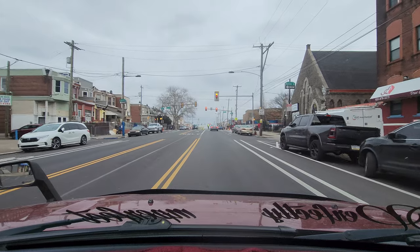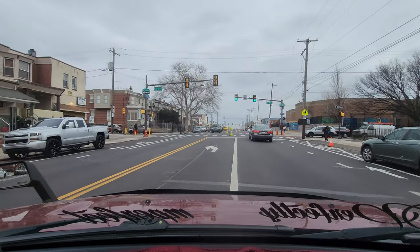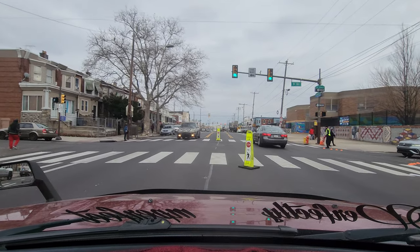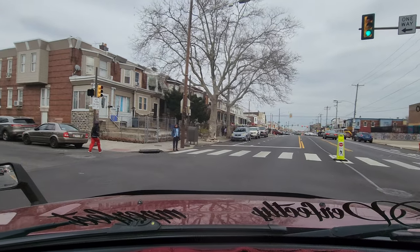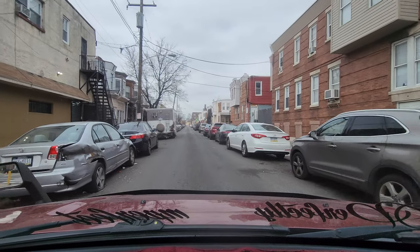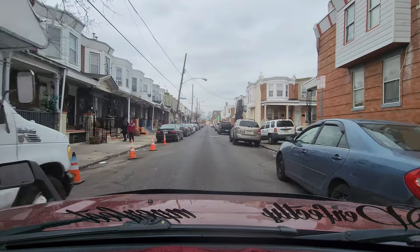Let's pass Hurley. Let's pass D Street. Should we pass D Street? No, matter of fact, let's go left on D Street. This is where the RV was at. But let's take the first right because we didn't take the first right. That is Elkin Elementary School on our right-hand side. As you can see, there's crossing guards out and all that cool stuff. There's Knockout Sports Bar on our left, right next to these two crashed vehicles. Looks like somebody came through here like a drunk driver and hit everything.